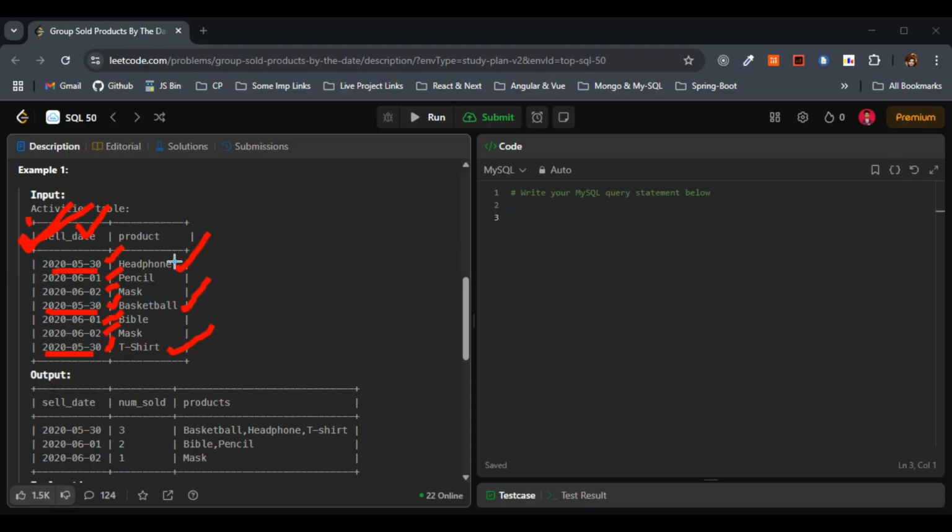On the date 30 05 2020, these products were sold: headphone, basketball and t-shirt. They have mentioned in the question that if there are duplicate dates, we are having different products here.